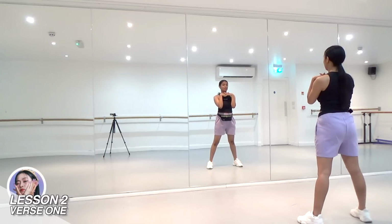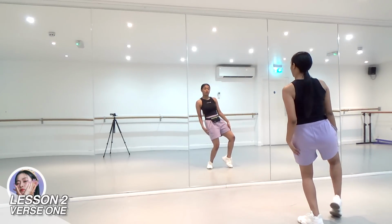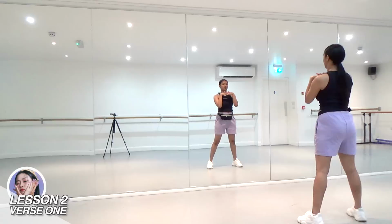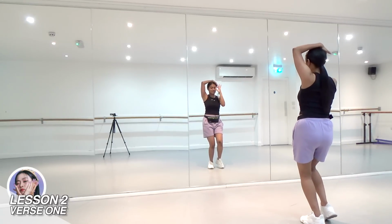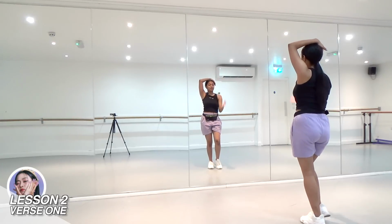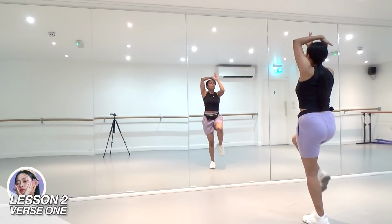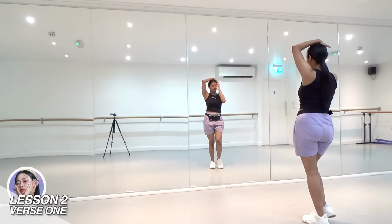That was the end of here. Now as we do that, when we go to our left side, we're going to lean over on the left, and as we do that, we're going to push out our right knee like this, so our right knee points out. So from here, this goes 1 and when you go to the right side, bring in your right foot, 2 and. When you go up and down, you're going to raise your right knee up and down. So from here, this goes 1 and 2 and then again 3 and 4 and. So you repeat that twice.